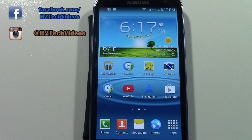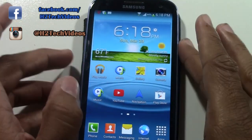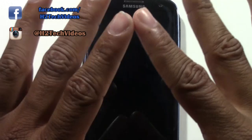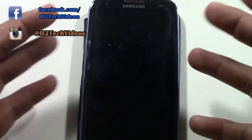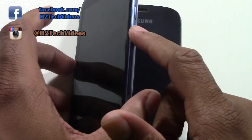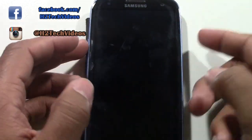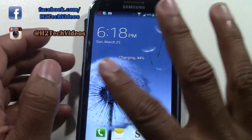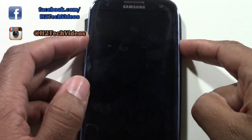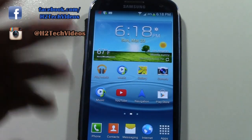Something else really important I forgot to mention: if you let the phone sit for a couple of seconds or a minute, the screen will go off. The phone isn't off — it's in what's called sleep mode. All you have to do is just press that power slash sleep button and the screen will come right back on. If you want to get past the lock screen, just slide your finger across the phone — that's all you have to do to unlock it.